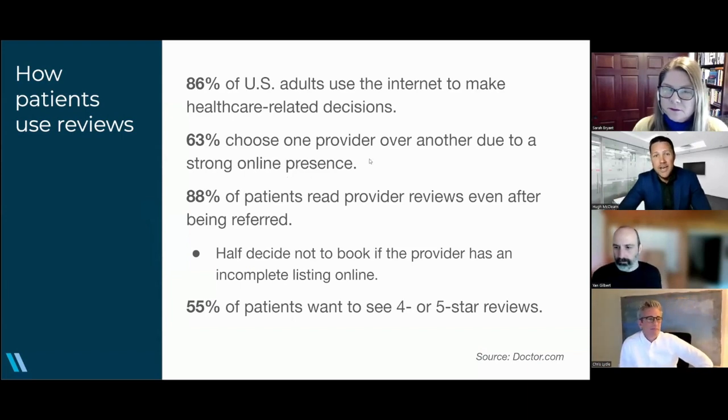At this point, this is just a fact of the digital age and how people are finding providers. There's a couple of things, right? You move to a new city, I've got to find new doctors, right? I need a primary care physician. Maybe I have some other health conditions. I'm looking for a new physician. The first thing I do is I go onto Google and I start reading about who's the highest rated. And you can see these statistics kind of back that up.